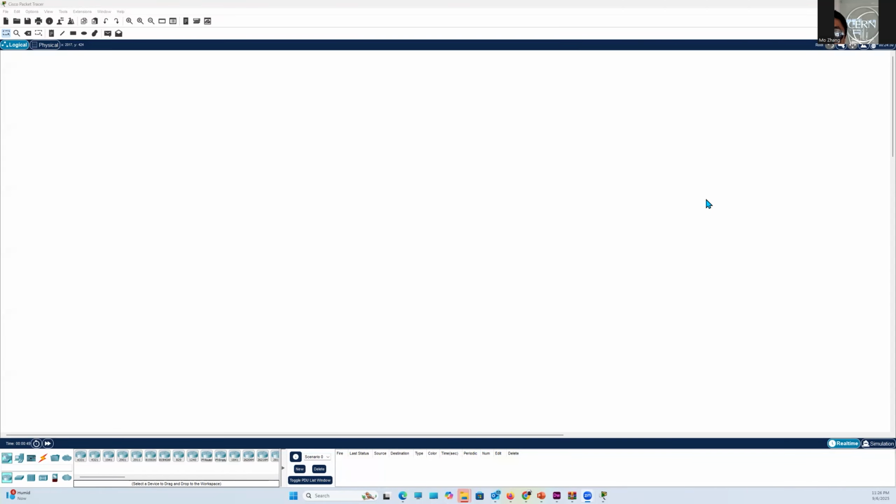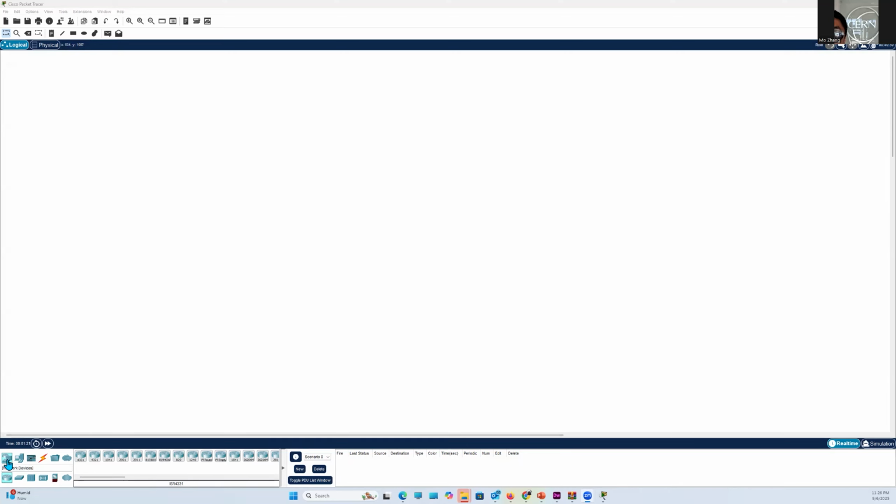After downloading and installing Packet Tracer, we are going to find the Packet Tracer icon and then open it. This interface is what you see when you have opened Packet Tracer. This is the main user interface. Now let's quickly look at the toolbar. By default, it's in the left bottom corner.